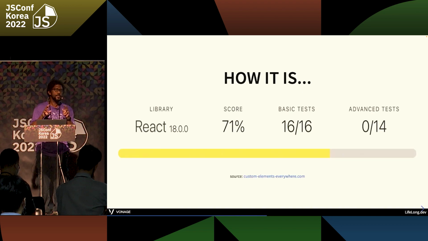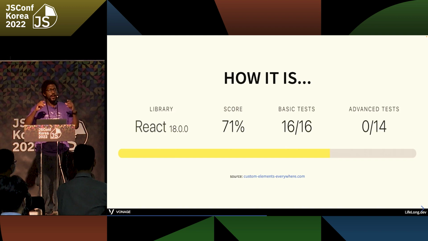Now, there's two main things that web components have to do. They have to handle data and handle events. So the data going into your web component and then the events coming out of it. Now, the current React handles all data basically as attributes. So they're basically strings. That's cool if you're just using strings. But let's say you wanted to have an array or an object. Have you ever gotten that object error, which is just so frustrating? That's what's going to happen. Now, there's ways around it, and you can do it, but it's kind of a pain.